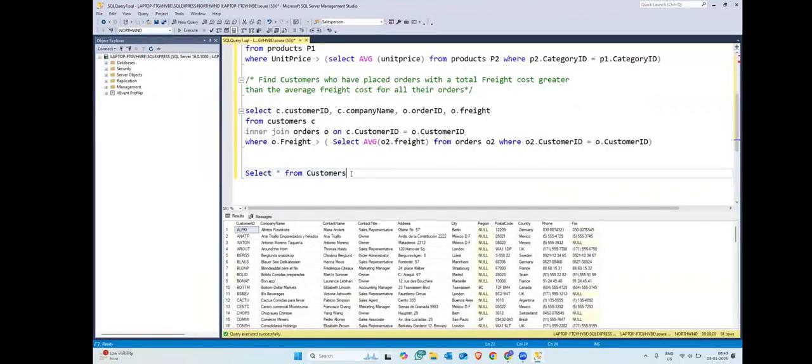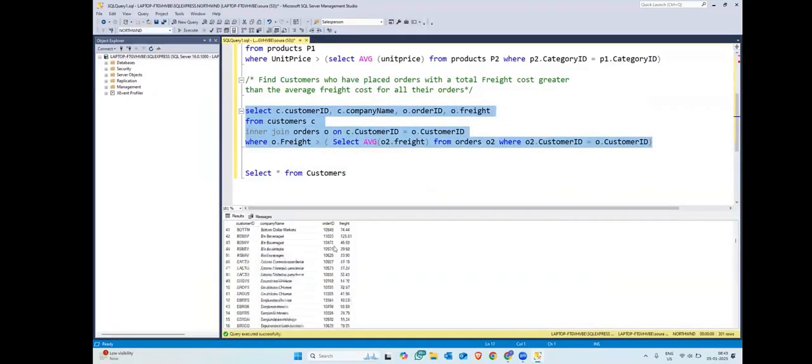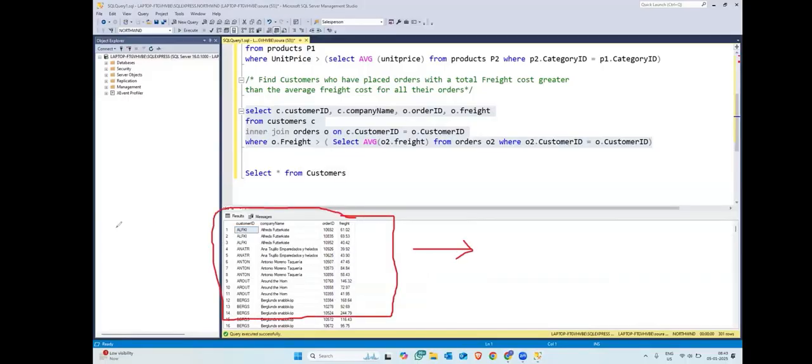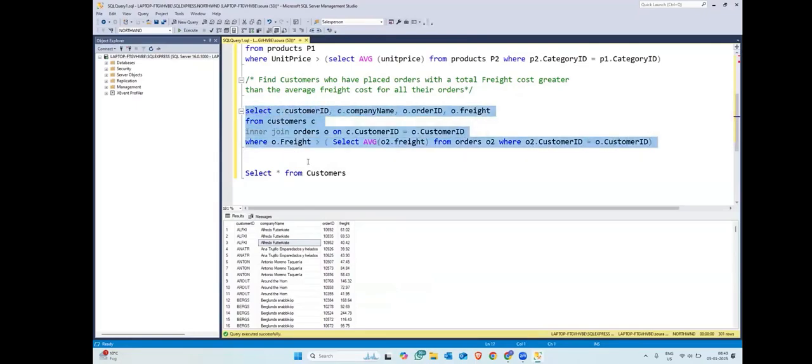But what a view does is, I will write a query. Let us say this. This is my query, and this is my result set. The thing that you are seeing here is a result set. Something like this. So what I can do, I can save this result set as a view, and it will not take any space. It will not take any memory. It gets stored in the form of a view. So what basically happens is this query is stored. Every time I call a view, this thing would be displayed.